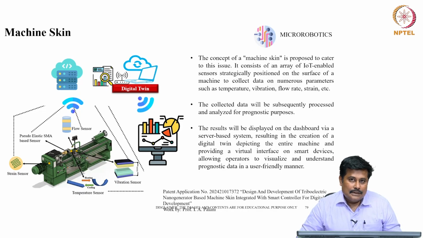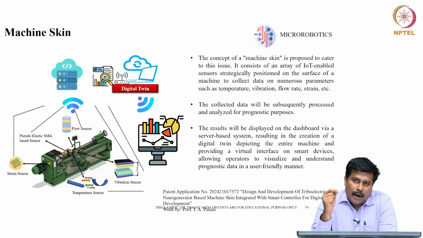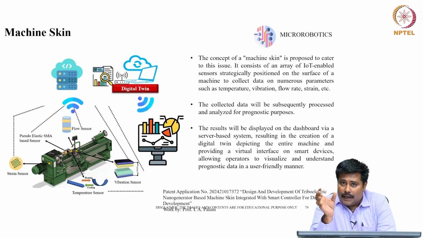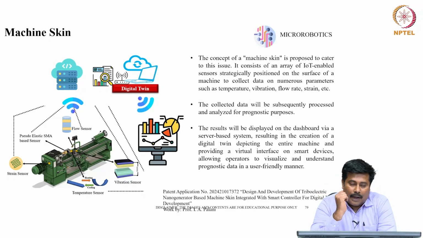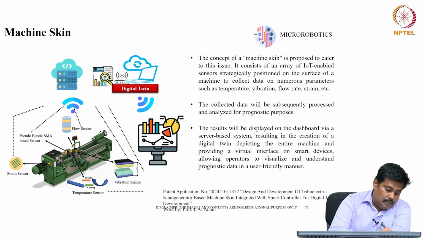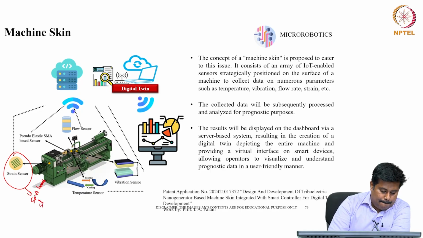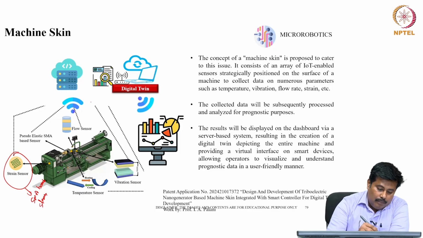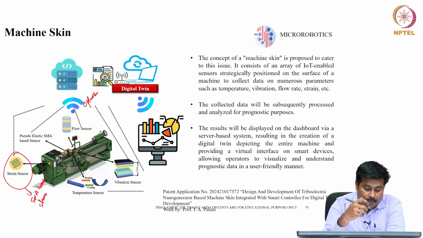Now all these sensors should be on a micron level, and on a customized base system. So customized structures can be deployed by integrating smart materials, or by designing the smart materials to sense these particular parameters. For example, in the case of a temperature sensor, we can use a customized shape memory alloy structure. In the case of a vibration sensor, we can use a customized triboelectric nanogenerator. In the case of micro strain measurements, we can use SMA based strain gauges. In the case of flow measurement, we can use optical fiber based sensors. We can also use a pseudoelastic SMA for vibration damping, etc.